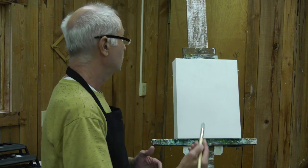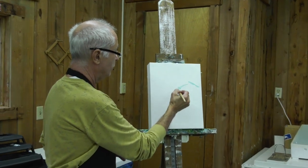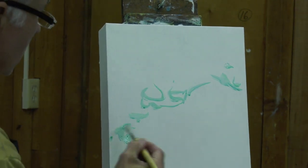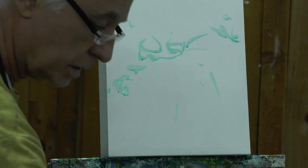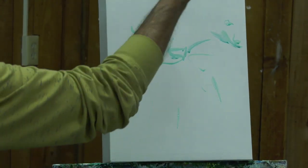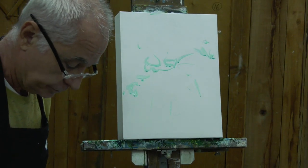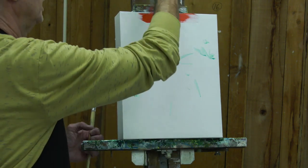So what I thought I would do is just block in some areas, thinking maybe the flowers are going to be sort of in here, like that. And then the stems down here, and then a sky of some kind. I'm going to switch to a flat brush because I want to do a bigger area up here for the sky. And because it's abstract, it's going to be red.